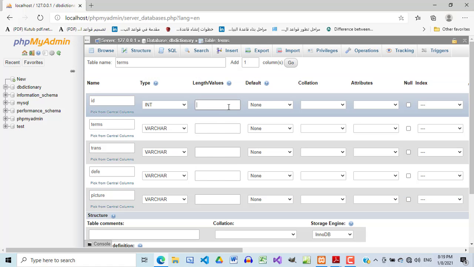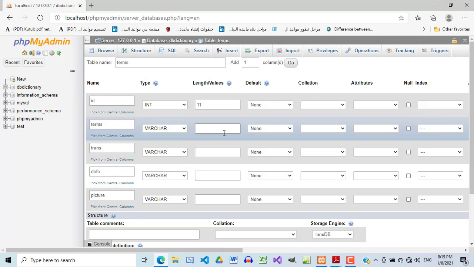The values, or the length value, each one should have a certain value. You can insert the maximum number to something. Let's say, for example, you will set the length of the number you could insert to 11 digits. You can't exceed this number, by the way.